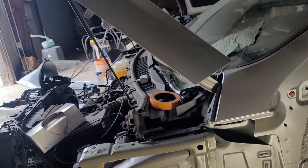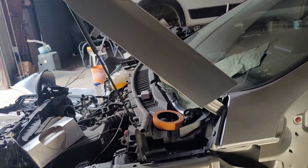All right, so let me hook this thing up and I'll show the repair of the hood. Since the hood is steel, it's easier to mess with than aluminum. You hit aluminum with the hammer and the hammer will bounce back. But steel, when you hit, the steel moves. With aluminum, you bang on it, but it doesn't want to come out. So anyway, this is steel. I'm glad it's steel, so it's easier to mess with. Okay, so stay tuned.